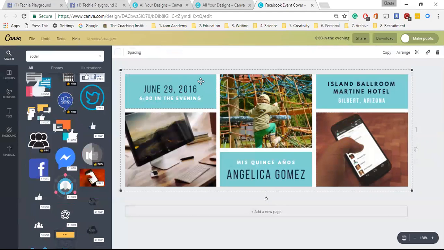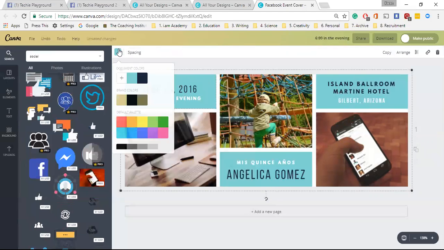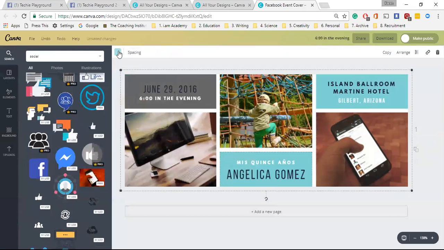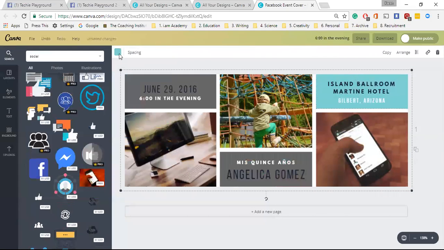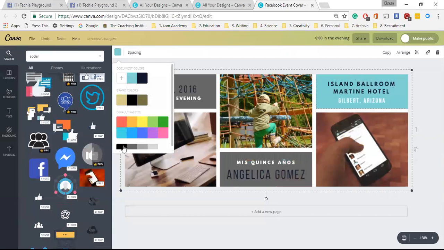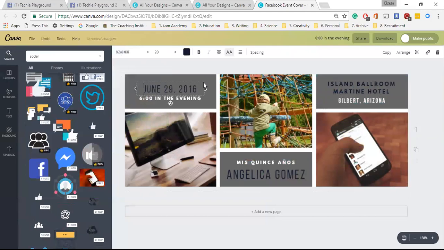Let's first of all change the color. So double click on this one and you can see when it's selected because you've got the line around it. We're going to change the background color of it. I want to change it to a dark gray. There we go. Let's do it to the other one as well. Change that to a dark gray, and this one, change that to a dark gray. Okay, now let's go back to the first one.